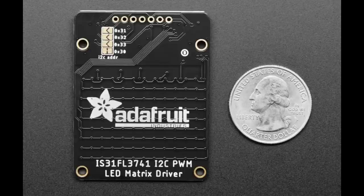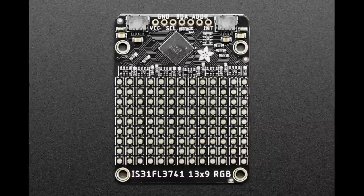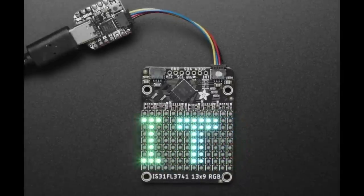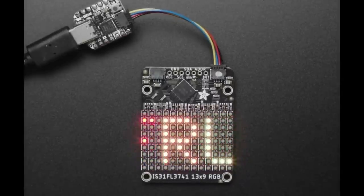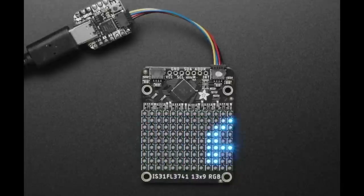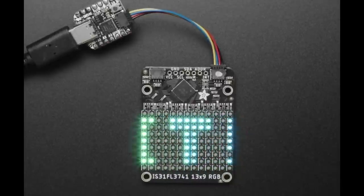I2C makes it really easy to use. You can use it with Python or CircuitPython or Arduino. If you want a lot of LEDs, we recommend going up to our RGB Hub75 matrices. Of course, you'll get 32 by 64, 16 by 32, tons and tons of LEDs, but you do need a lot of pins. Whereas what's nice about this is it's all over I2C, so it's really easy and it's low power and it looks really good.